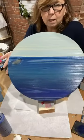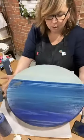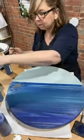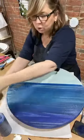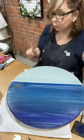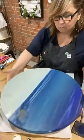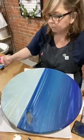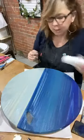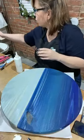Yeah, I'm digging that. It's a different take on our ocean ombre, which we used to call a beach ombre because it had a beach, which we can show you how to do. We would put brown on the bottom and a row of white. Oh, you could add some waves. I'll show you. Hang on. Where's the white? Okay. A little white stain and a fresh brush.